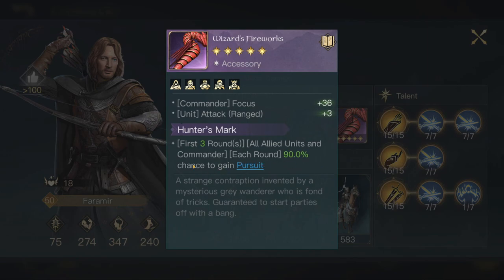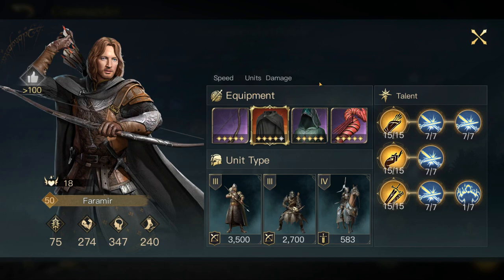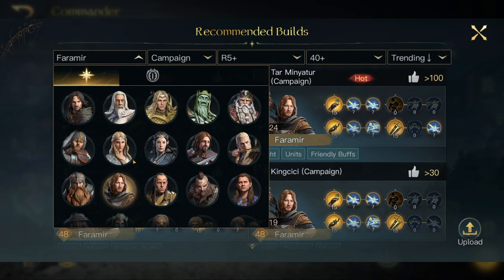And then, okay, he's using Hunter's Mark, which is interesting. There are other combinations you can use here, which can increase the amount of damage that your range is going to be doing. But yeah, Pursuit can be really helpful when going up against, you know, the good old Gil-galad. He's very strong. So yeah, this is a very good counter for him. Not a bad Faramir whatsoever, looking very nice.